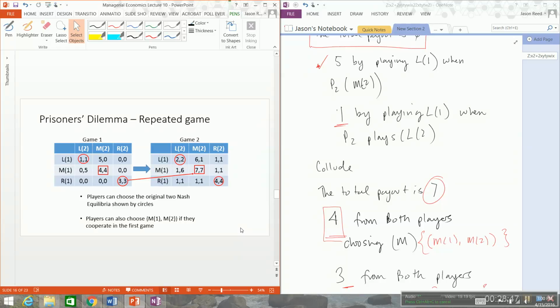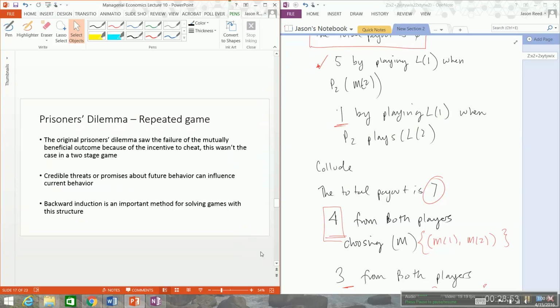And we can see, again, how we constructed this outcome. So the prisoner's dilemma that we just faced, the payout matrix that we just saw, originally, if we played this only once, our mutually beneficial outcome wasn't there because there was such a great incentive to cheat. But when we played this game repeatedly, that just isn't the case. That incentive to cheat falls away. It only falls away because there were credible threats, because that meant there was actually a penalty. So as long as there's a penalty enough that influences our current behavior, we'll change our current behavior.